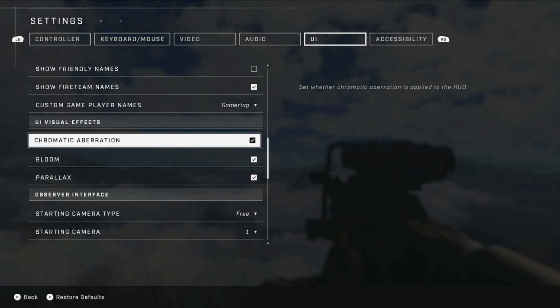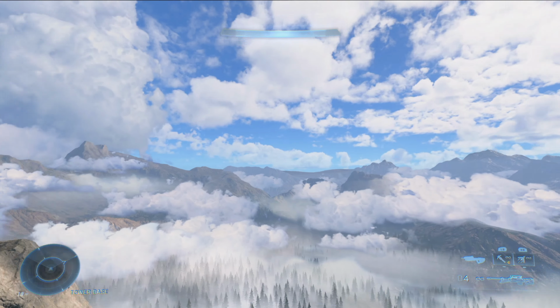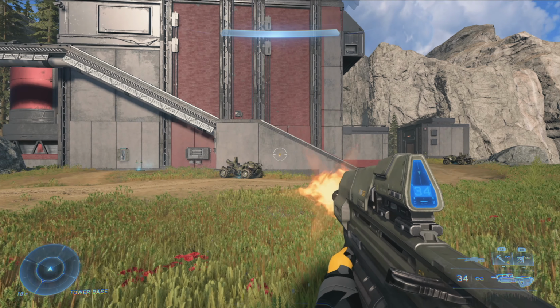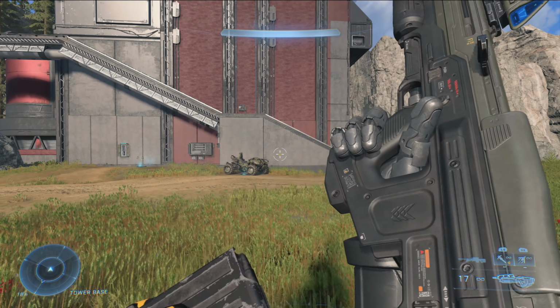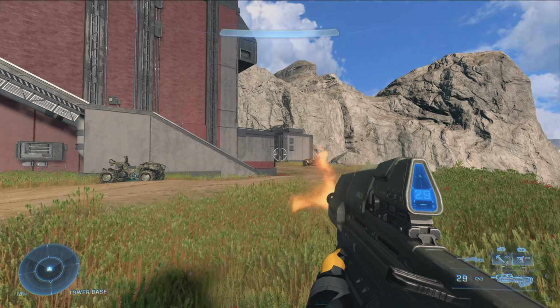As for the UI visual effects, I have these on. Bloom normally in games isn't good, but in Halo, you kind of need it, especially on the assault rifle and the pistol. When you hold down the trigger, you can see the bullets spread wider. When you need to burst fire in certain situations at distance, it does help with knowing how to feather your trigger. The assault rifle, if you're just going to hold it down at range like this, it's just not going to work well for you when it gets to that point. So I recommend having that on just as a little bit of extra information in firefights. It will help you out.